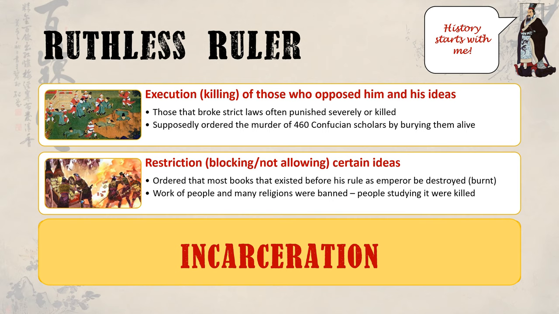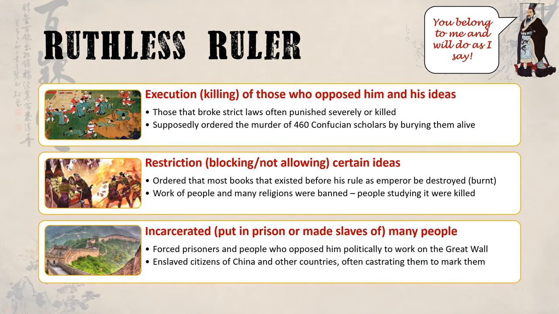Finally, Qin used those he didn't like or who opposed him as slave labour to help him with his achievements. This included the incarceration or keeping of prisoners as slaves to work on the construction of the Great Wall. Many thousands of slaves died constructing the wall, with historians finding evidence that men who died whilst building the wall were simply mixed in with the materials and put inside the wall itself rather than being buried. He was also known to castrate slaves — cutting off their testicles — marking them as his property. This was a punishment considered worse than death at the time.